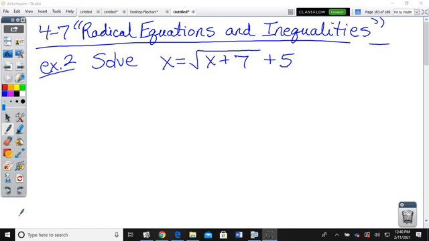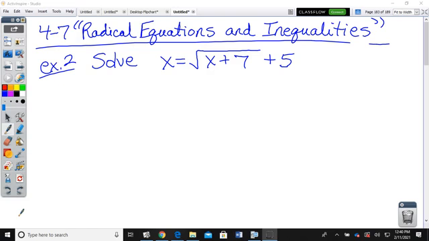We're doing radical equations and inequalities today. Yesterday was rational equations, okay? Today is radical equations. So you probably know how to do this. You just don't know you know how to do it. I'm going to tell you the first key. If possible, get your square root by itself.